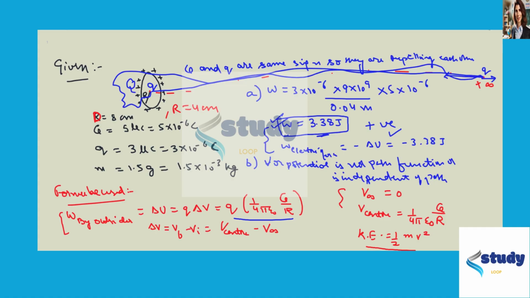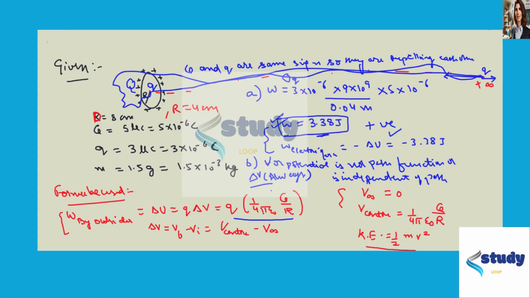We are asked also the why. The answer is very easy because the potential is delta V always. So we need just a difference. We don't care what the potential at infinity is, if we just know that the potential at infinity is 0 and the potential at the center is whatever value we have here. So we just need to find out delta V. Let's say there is some q charge here, but this charge doesn't provide any potential here and at infinity, so we don't care, because we just need to find out the potential at this point and this point, take the delta V and then find out the work done.